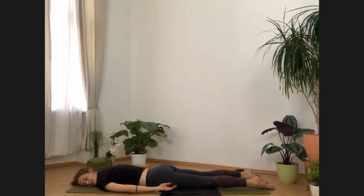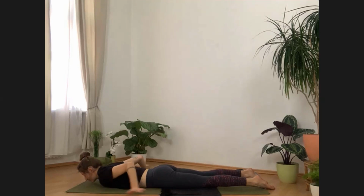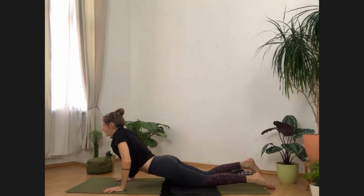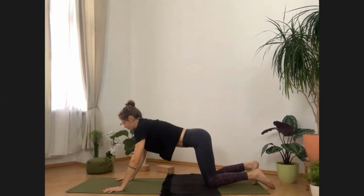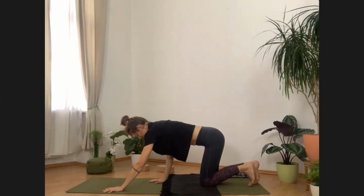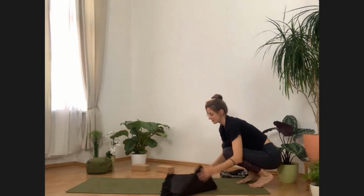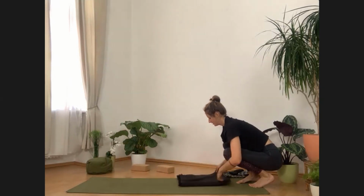Again, with very mindful movement, press yourself back up into your tabletop position. If you want, you can move the blanket out of the way. You might need it for the next posture as extra support cushioning.